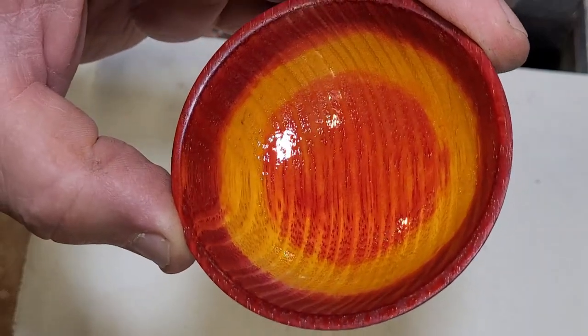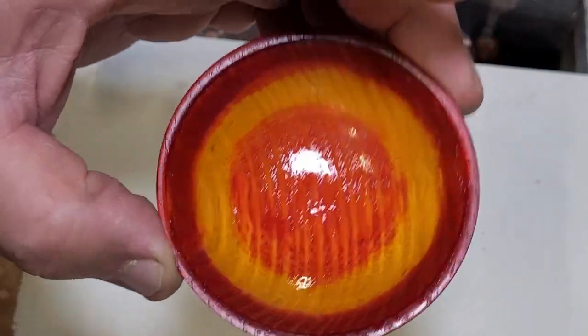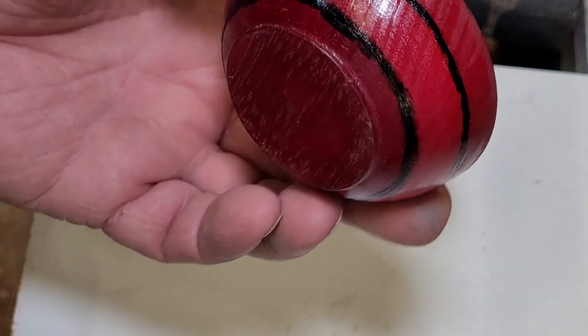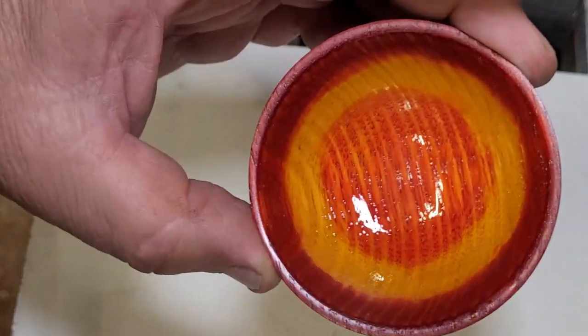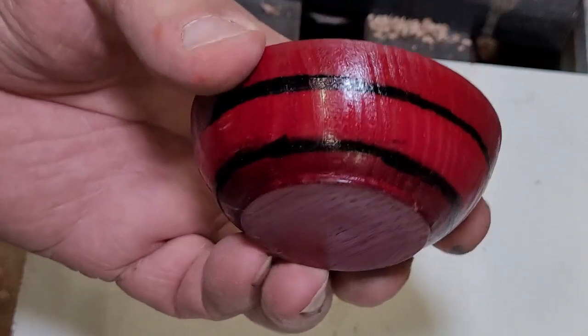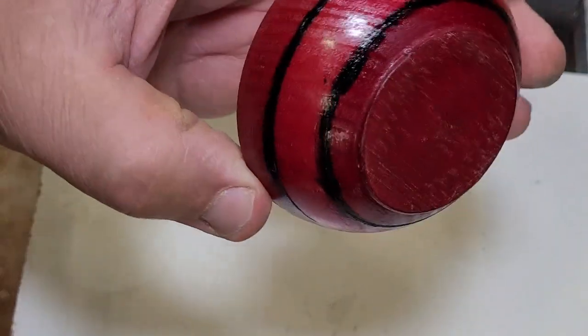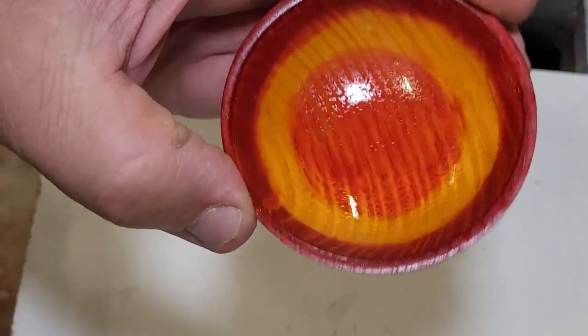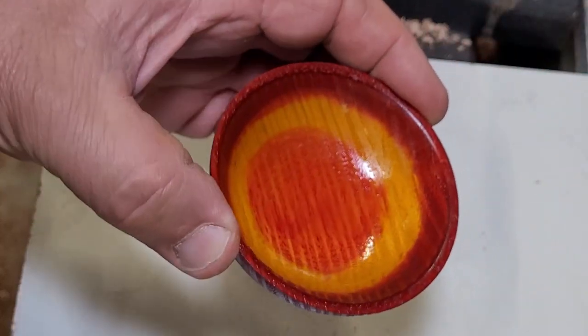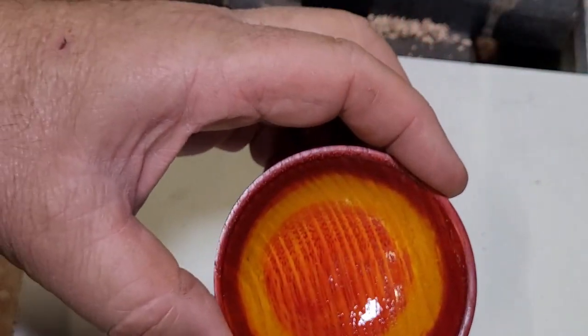I've cut off laminated something. It's quite soft and splintery, but having that I knew it would soak up the colour. So in this video you'll see me applying the colours from Salisbury Crafts, and this is the result. It's not designed to be a fantastically artistic piece. It's designed to showcase how the colours look on the wood.